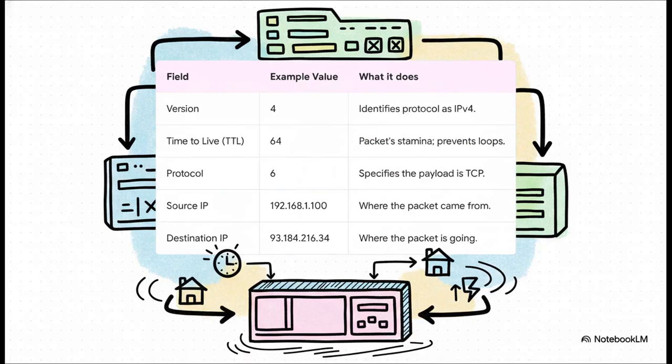Okay, don't let this table scare you. It's basically the control panel or the dashboard for our packet. Every single IP packet has a header with this critical information. You've got the version, our old friend the time to live, the protocol, which tells us what kind of message is inside, the super important source and destination addresses, and a checksum to make sure none of this vital info got scrambled along the way.